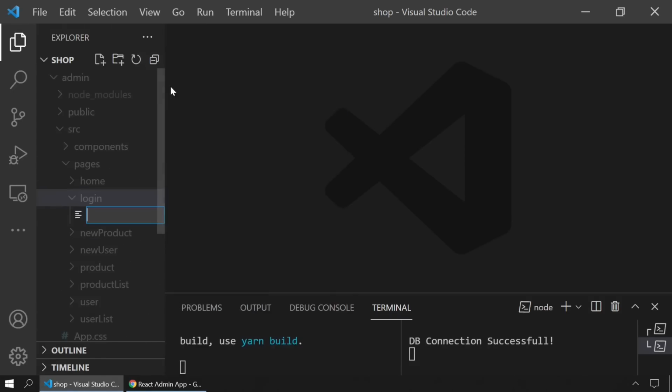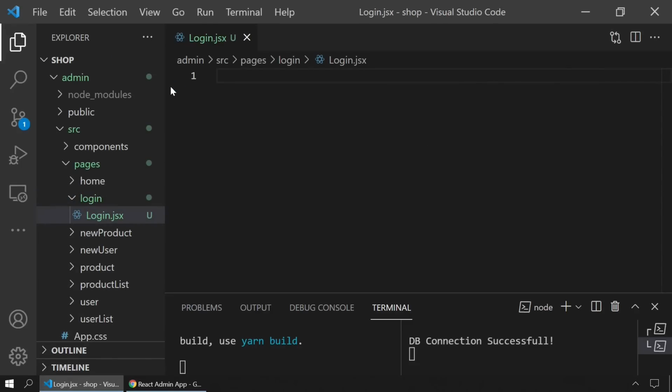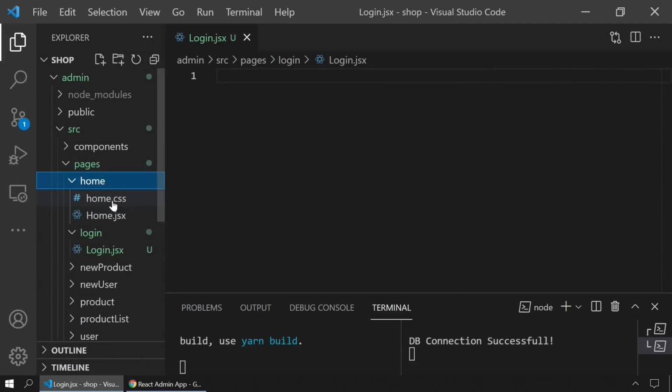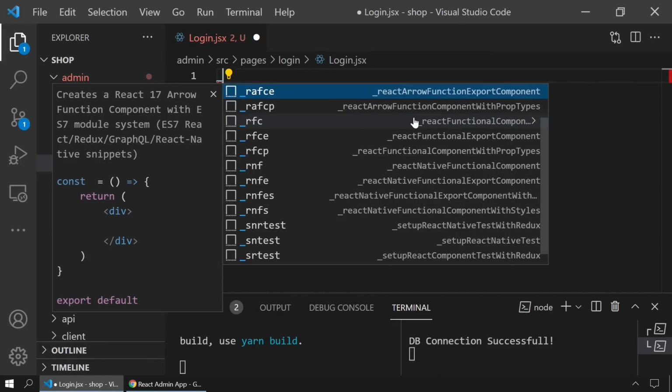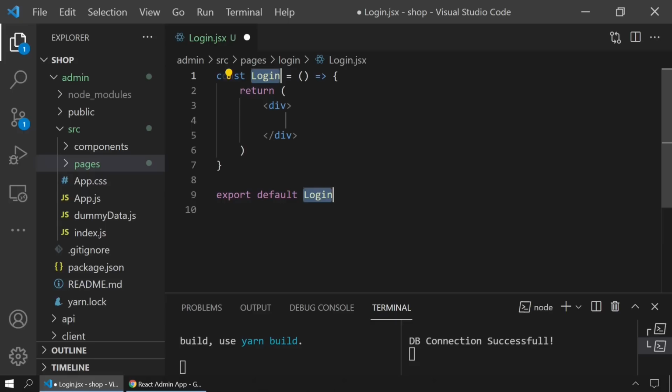I will say login.jsx. In the admin panel video, we are using CSS here, but I'm not going to do that. It's going to be a really simple login page. I don't want to waste time. Of course, you can create your own fancy login page, but for now, I'm just going to create just a small page, which includes just inputs. Okay, so I'm going to create my function.